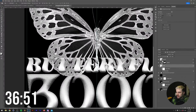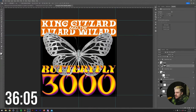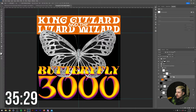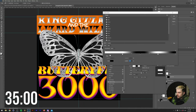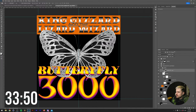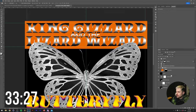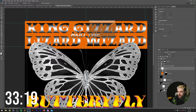So the grain isn't that sharp. And the reason I want to do that is because I want to experiment a little bit with some gradient maps. What I want to do, however, is a gradient overlay. Now what we're gonna do is turn this thing into a, we're not gonna turn it into a smart object yet because we need grain, and we do have a grain layer already, but it's in there somewhere. So I'm just gonna make another one.